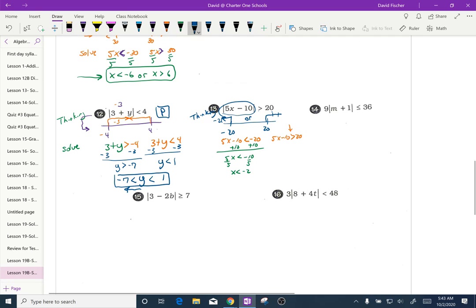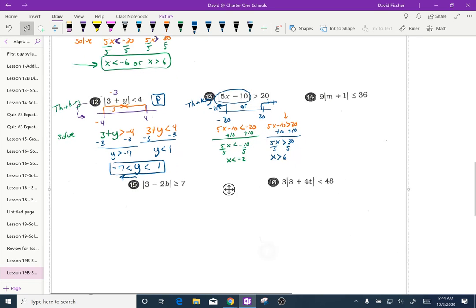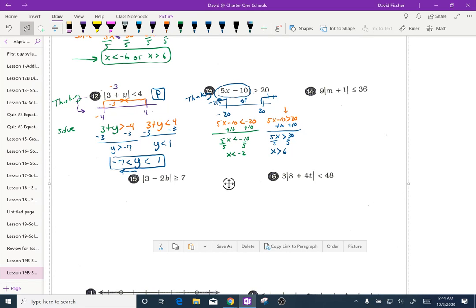Over here, let's solve this side. Looks like greater than 30. Divide by 5. I'm getting x is greater than 6. Again, we have two different numbers. We know it's an or statement. Because the negative side, we kept it on the left side, all we need to do is just write the word or in here.